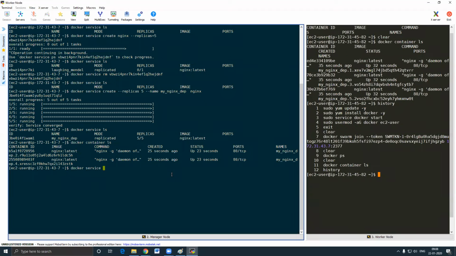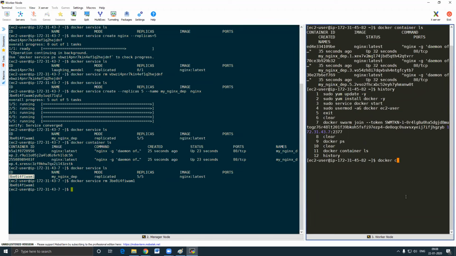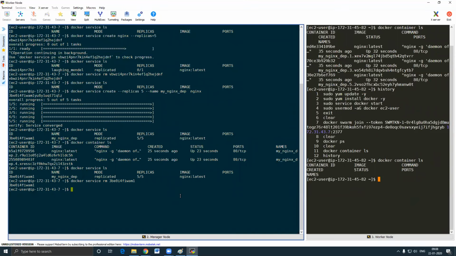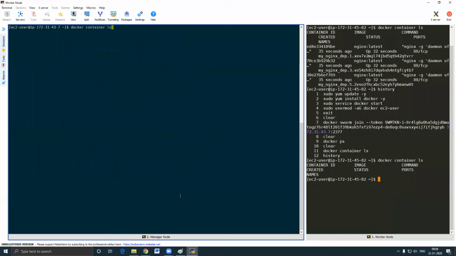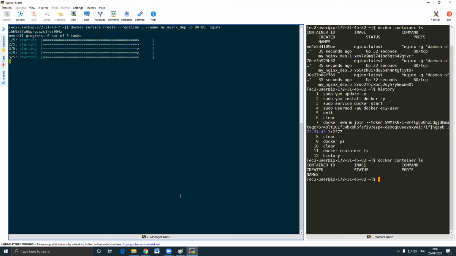Let me remove. Okay, docker service rm, whatever I need to find out the service name basically. Whatever the service name is. So if you now come over here, docker container ls, there is nothing. Here also there will be nothing basically. Right. So now why I cleaned this, because I wanted to show you something. Okay. So when I'm running this docker service create command, along with this, I can go for a port mapping. Now say this 80 on 80. Okay.